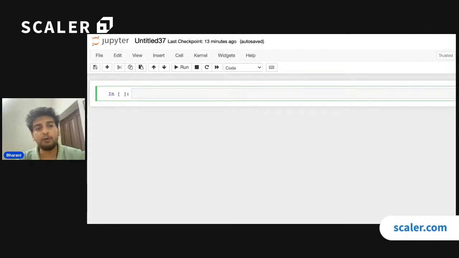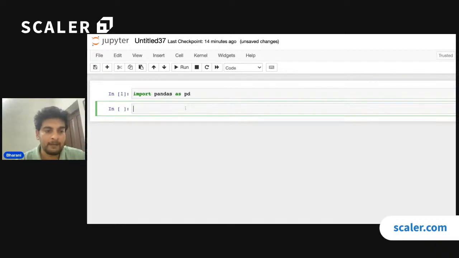I've opened up Jupyter Notebook over here, and the first task for me is to load the data set. Since this is a CSV file, to load any CSV file, I would require the pandas library. Pandas is a library which is mostly used for data wrangling and data manipulation. So let me go ahead and import that library. Here I shall write import pandas as pd. Now that I have imported the pandas library, let me go ahead and load the file.